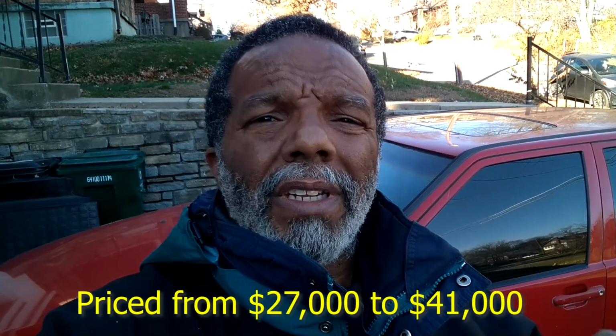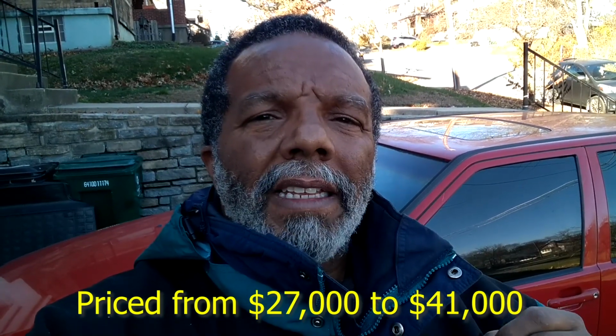Service, and you will enjoy your ownership. Now, keep in mind, these cars were considered luxury vehicles 20, 30 years ago, and much of what was put into them is still being added to new vehicles today. These cars are very comfortable. They're great road cars. They're economical as far as gas mileage, and if you can service them yourself, they're economical in maintenance as well. Now, if you're not handy and you don't want to fix things yourself, they can be expensive. They are luxury cars and they're over 20 years old. However, if you have them serviced and maintained, they will give you many years of enjoyable service.